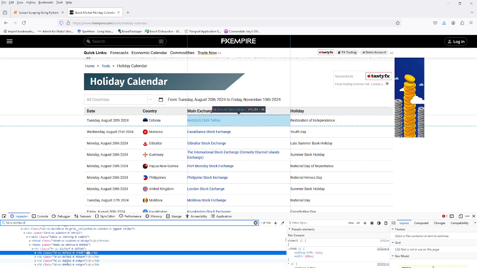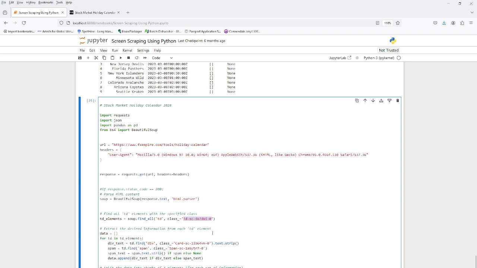So as I mouse over each one, you can see in the window on the top, the highlight is going back and forth between these four, right? So all you have to do is get the class name. This is TD SCD07DVI-0. So I'll be completely honest, that sounds bizarre, it sounds very cryptic to me, but that is the identifier that they use, so that's what you have to search for, right?